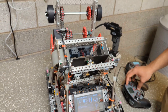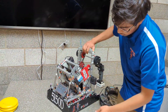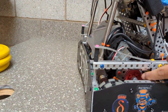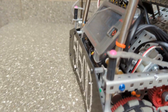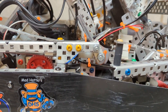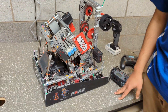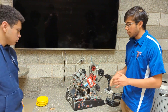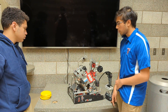Our chassis was really focused on fitting our tanks efficiently. We had our tank, brain, and battery all tucked into the back row of the robot. This really helped our center of gravity and helped us stay really low to the ground, so even if we were pushed we had a strong base and couldn't get flipped over.